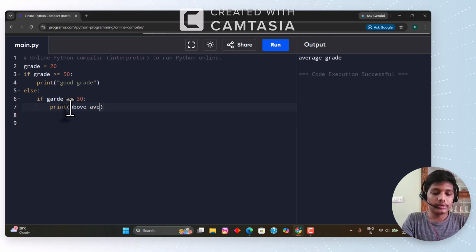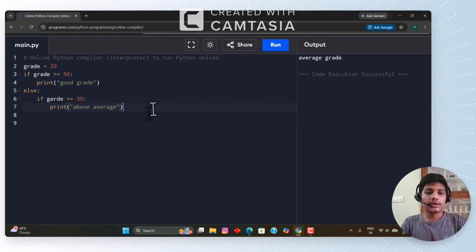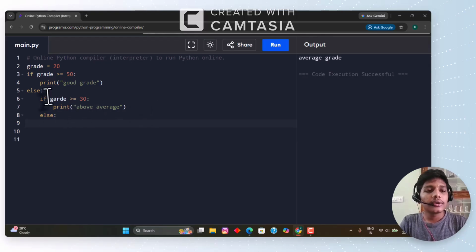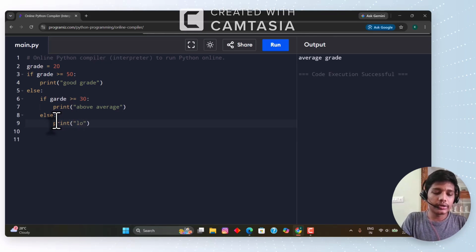So else. See, inside the else, another else. We did not write any condition after the else. We are doing it inside the else. So when we write else, print low grade. Okay, low grade, above average.